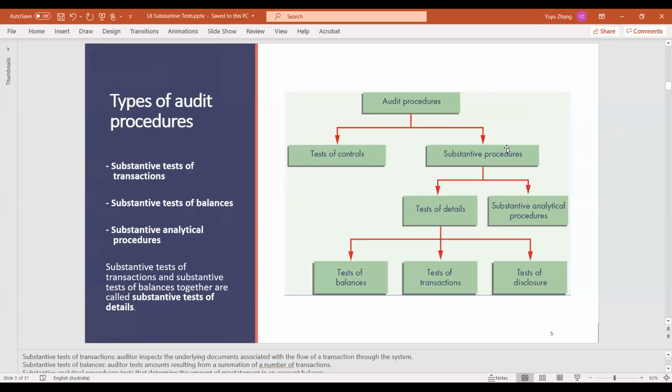So if we are doing auditing on the healthcare industry, especially for a biotech company like CSL, we know CSL is currently rushing to invent the vaccine and also the potential treatment for COVID-19 and influenza. So for this type of company, by nature, can you guess which account would be very important, no matter how large it is?